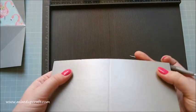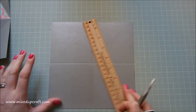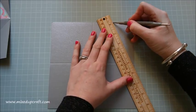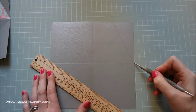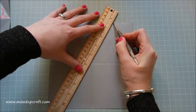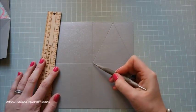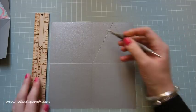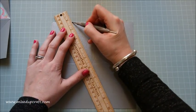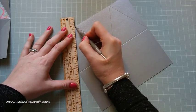You can just see there — I've just got two little indents at the top of my card. If you want to use a pencil you can; get rid of your scoreboard, you don't need that anymore, and just grab a ruler. We're going to form two triangles in our card. From that little indent, just pop your stylus down, line it up with the bottom right-hand corner of that square, and then come down to the center point. Make sure all these lines are perfect — get it right into the center, right up there so they're joining, and right down to that corner score line. If you're slightly off, you will notice it when you come to put it all together.